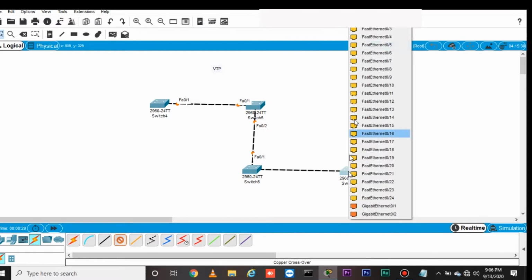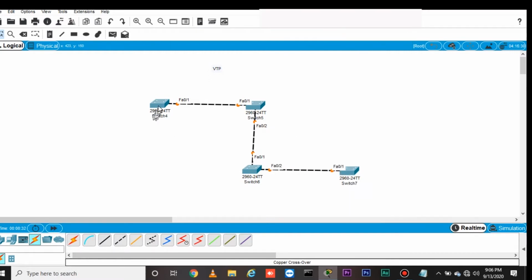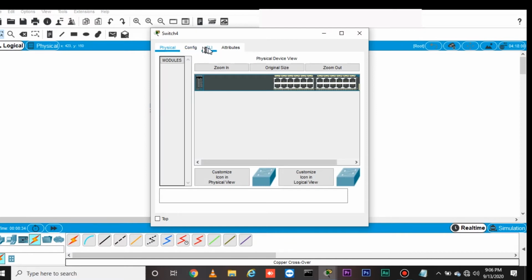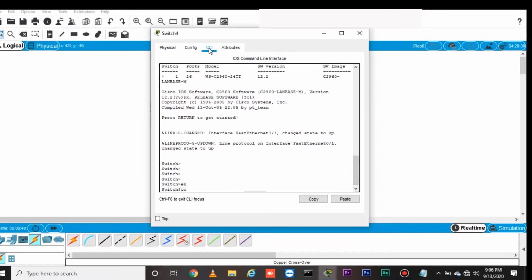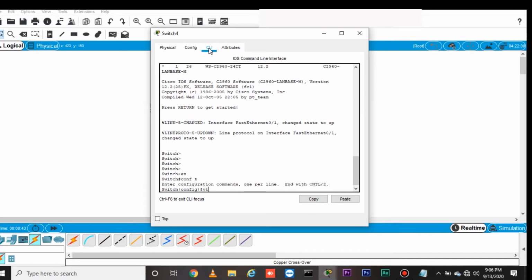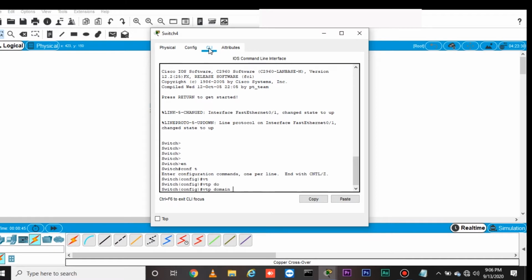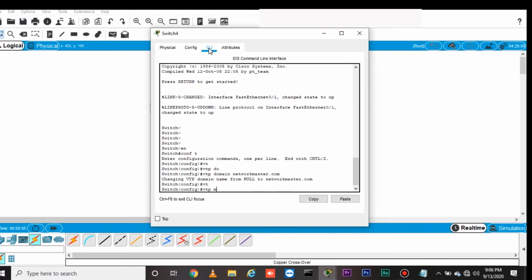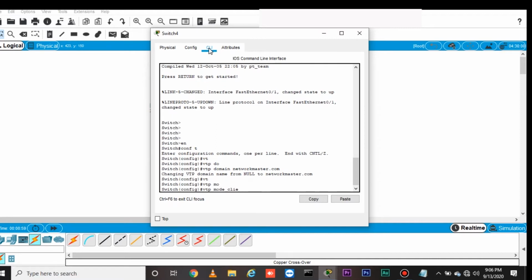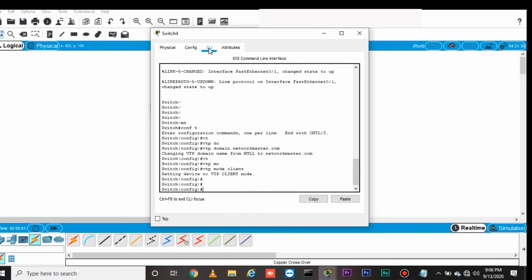So I have entered EN, which stands for enable. The conf T stands for configure terminal. Then I go in for the first one, which is the VTP domain. Now the domain name should reflect in all of the switches we are going to use as a trunk. So my domain name has been put over there, which is networkmasters.com. You can choose any of your choice. Then VTP mode. I made a mistake over here, which I said client. No, I'm correcting it to server. So you can see VTP mode is now in server mode.